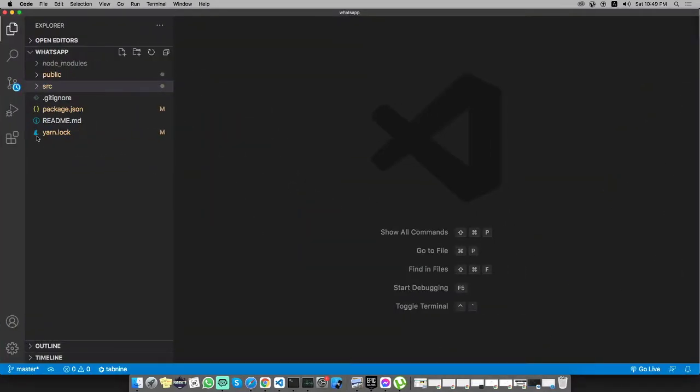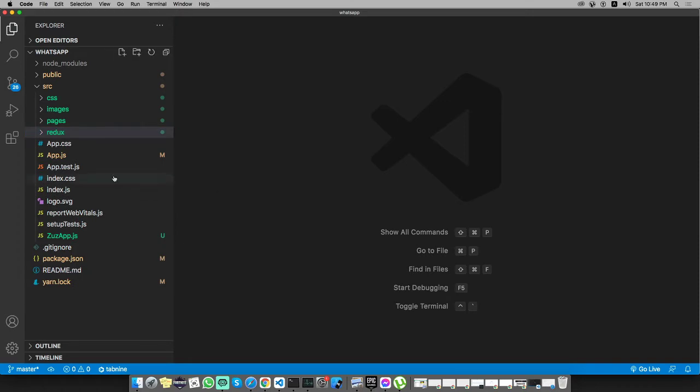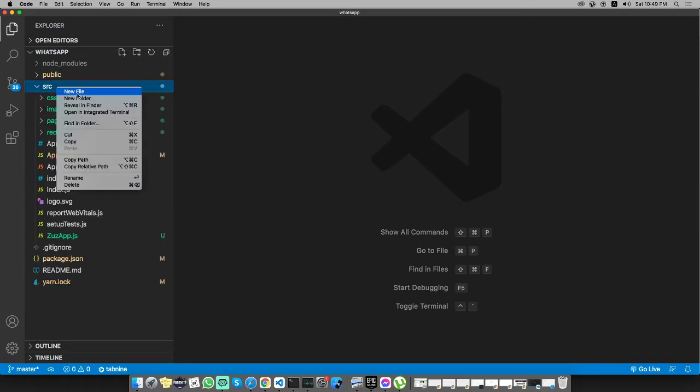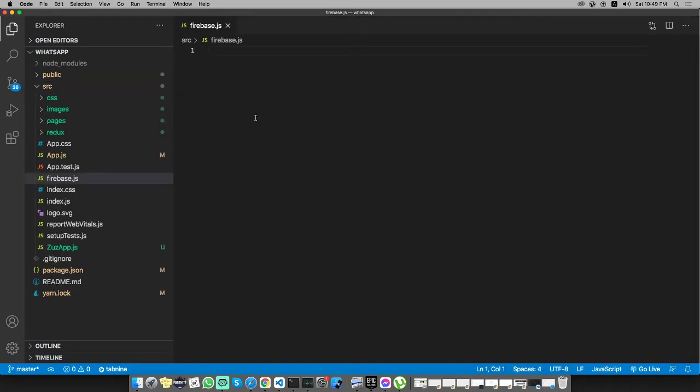And let's start by adding a folder inside the source and new file and call it firebase.js. And inside the firebase file, we need to import initializeApp from firebase/app. And you need to initialize the app.